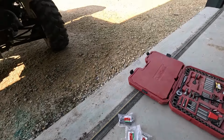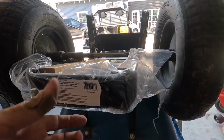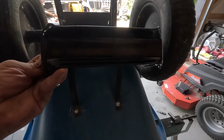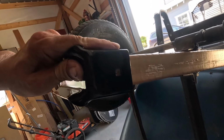That's okay. Oh, gotta get this. Now is the moment of truth. Let's see if this is gonna fit. Beautiful. Now this is not listed for this wheelbarrow, but I kind of put two and two together and figured out that almost all of these are going to be the same. So hopefully, yeah, that's going to fit just perfect.